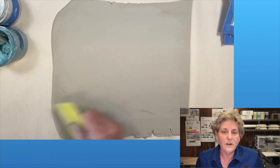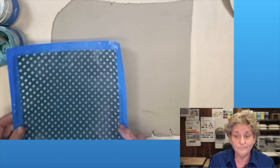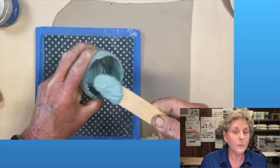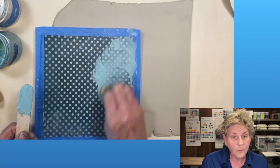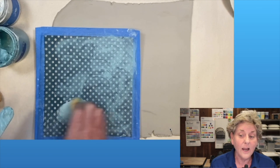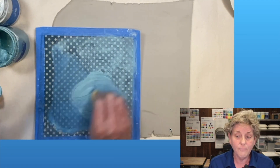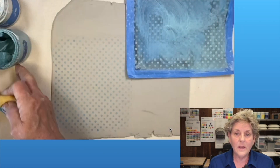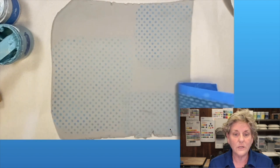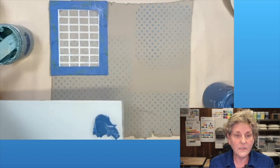So this is step one — we're just going to take our slab and smooth it. I'm going to print on here quickly with a little bit of easy screen. If you're not familiar with easy screen, go back to our previous video and I'll show you exactly how to make that — one minute in the sun and you can make your own silk screens, no frame. They are fabulous. We're using thick underglaze printing inks; we took the underglazes and let them sit out until they got stiff, and then we're printing with them.